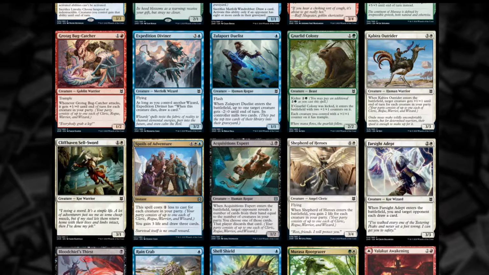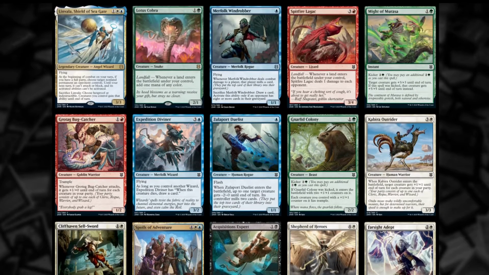This guy is pretty good too. The Acquisitions Expert enters the battlefield. Target opponent reveals a number of cards from their hand equal to the number of creatures in your party, which can be up to 4. You choose one of those cards, that player discards that card. So this counts as just one, right? Because it's a rogue. So it enters the battlefield, they reveal one, and you get to choose, and that player would then discard that card. But if you have the other types, the cleric, the rogue, the warrior, and a wizard on the battlefield, they reveal 4 cards, and you choose one, and they discard that card. That's pretty good in limited. At least I can foresee that being pretty good in limited. It's okay.